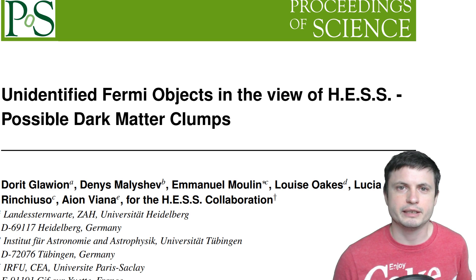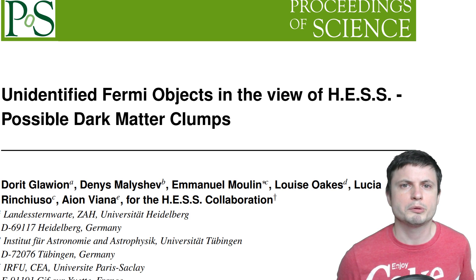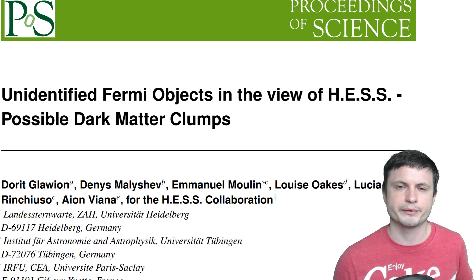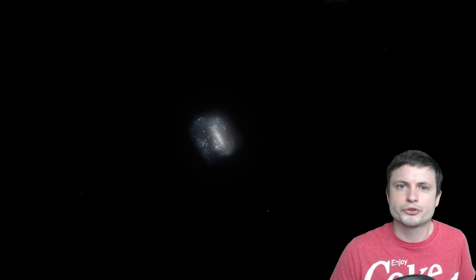And so very similar secondary particles could actually be created by dark matter as well. And this is exactly what the scientists behind this paper did. They made an assumption that secondary gamma rays could be produced by dark matter, certain types of dark matter. And they started looking around the night skies, they basically looked at all data of us looking at the night skies, and identified several sources of gamma rays that were either in the middle of nowhere, or could not possibly be explained. In other words, they looked at things like halos, galactic halos, or things like just middle of dark space somewhere out there, or regions very close to different dwarf galaxies that are known to have a lot of dark matter.